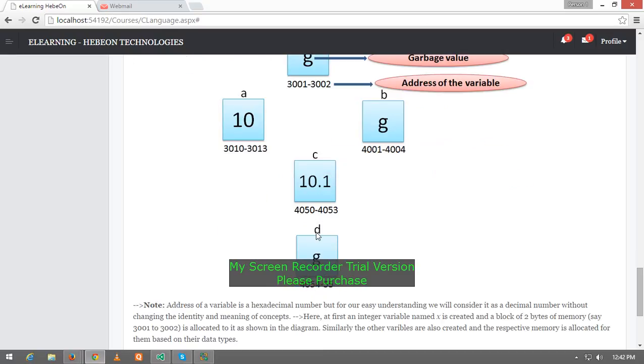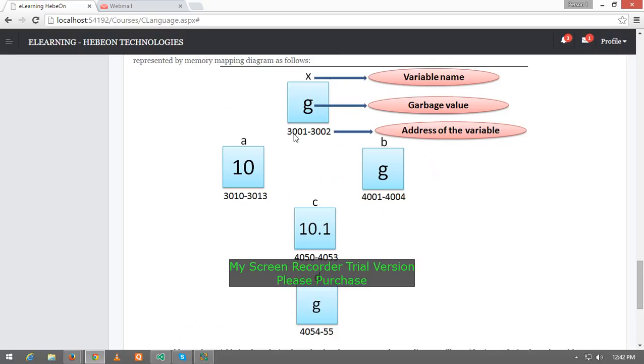One more thing that you might have noticed here is the address of these memory blocks. First one is 3001 to 2. Second one, you might think that it is from 3003, and you will get a doubt why it is from 3010. See, in RAM, every time some process will be getting loaded. So we cannot say that for all the variables the same block of memory or the consecutive block of memory will be allocated. There is no such rule that consecutive blocks of memory have to be allocated for individual variables.